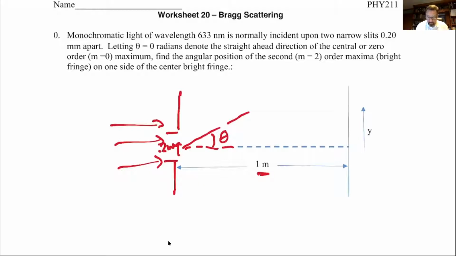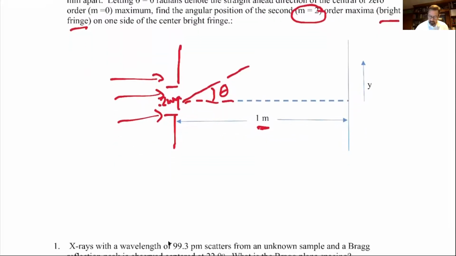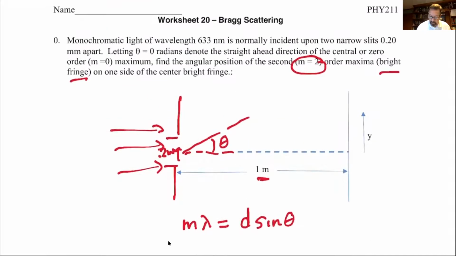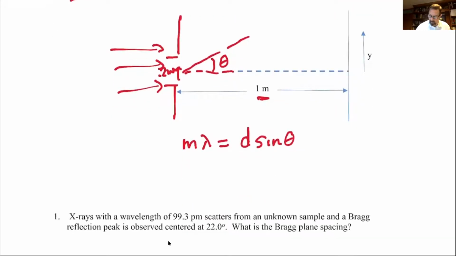And let's see, it says, find the angular position for the m equals 2 bright spot on one side of the center fringe. Okay, and truthfully, I don't care if you find the answer in radians or degrees. I got both here, but pretty straightforward problem. In this case, m times lambda is equal to d times the sine of theta. Not exactly Bragg scattering. That's why I'm doing it, so you don't do this. Okay, and now what other things do we know? I don't think I circled the other piece of information I need from there. What's the wavelength of the light, the electromagnetic radiation? And oh yeah, m equals 2.